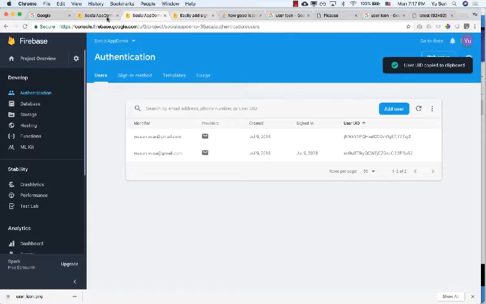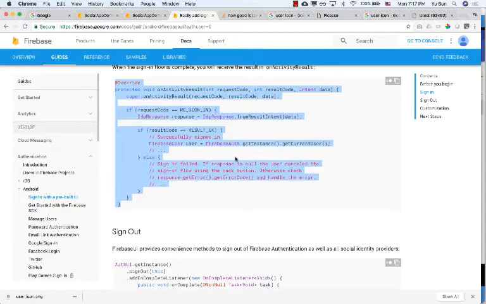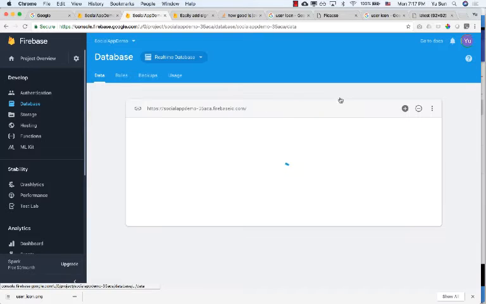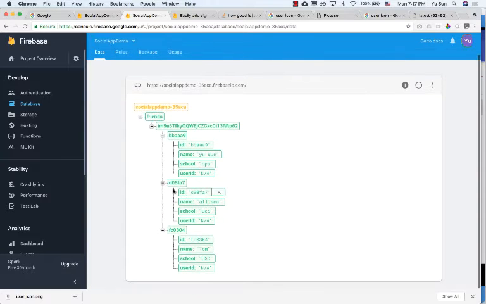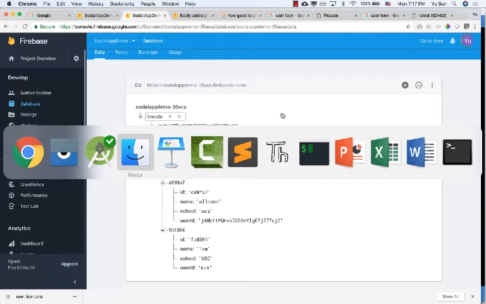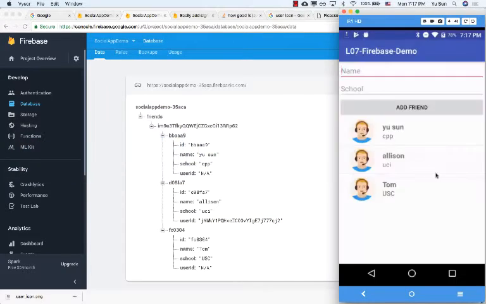Let's assume that's Allison's ID. So I will change it right here. So the Allison's ID is this. All right. Now, when I go back to my app, I click on Allison.